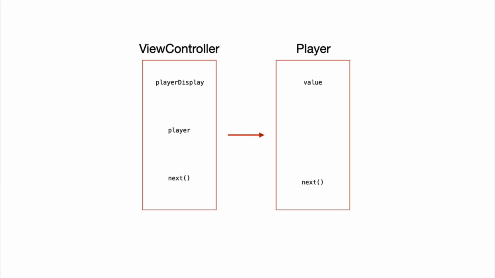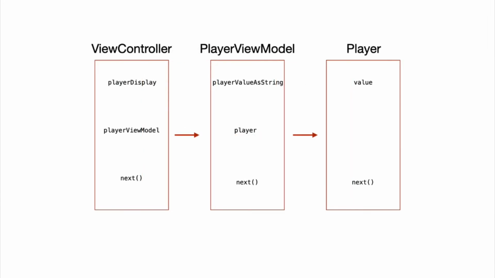Now remember that problem we had in Combine, where player is holding on to an int, but view controller wants to display a string, and so sometimes we have a presenter or a view model in between. This guy in between's job is to communicate from the view controller to the model, and also to translate what the model is storing into something that the view controller wants to display. In this case, it'll take the int and convert it to a string and take that back to the view controller. So the view controller owns the player view model.